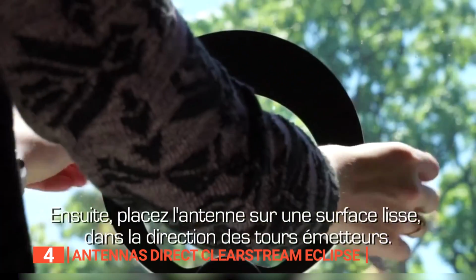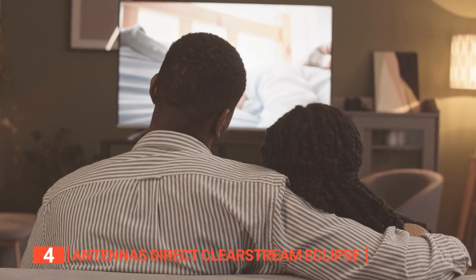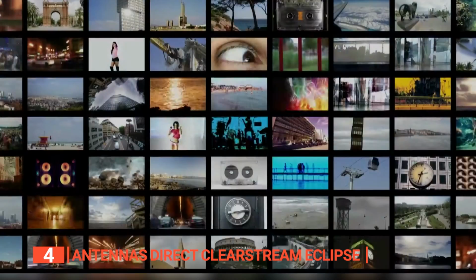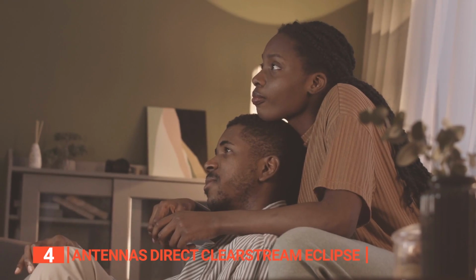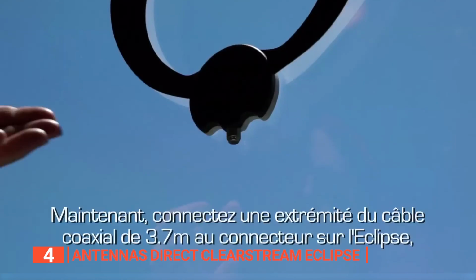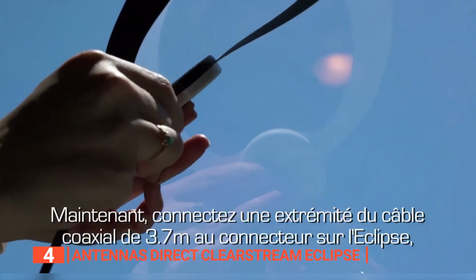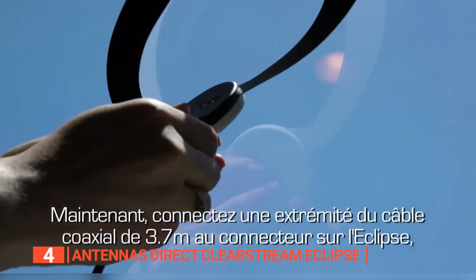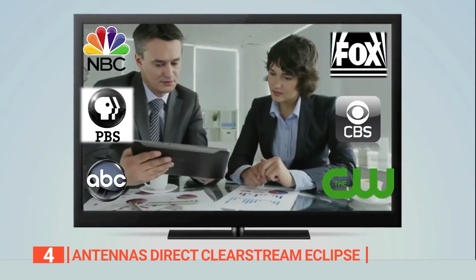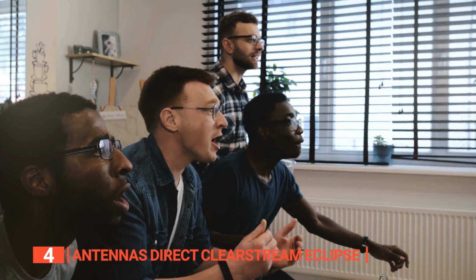This high-performance indoor TV antenna offers multi-directional reception and clear HD 1080i video from local broadcast channels, up to 50 miles away from any direction, making it perfect for today's modern homes with multiple access points inside or outside the house. Moreover, it can be mounted indoors on a wall or window with peel and stick mounting strips included in the package. Its powerful signal pulling capabilities make it an excellent choice for those living within range of their favorite stations, including fringe areas where reception needs to be fixed.